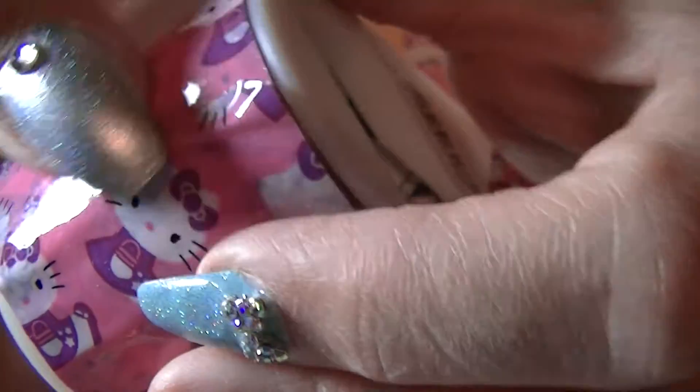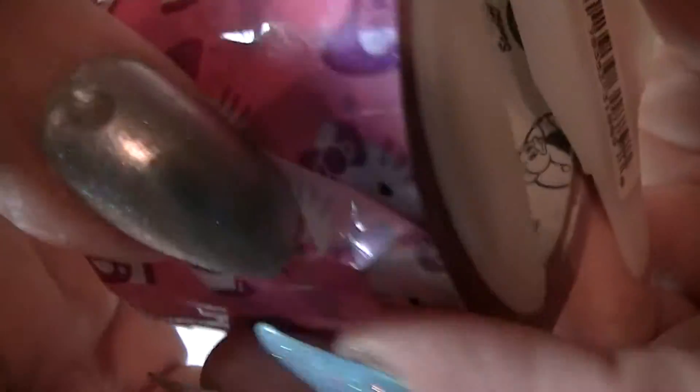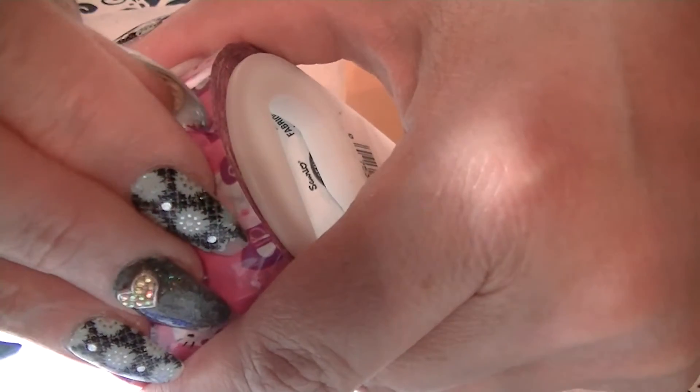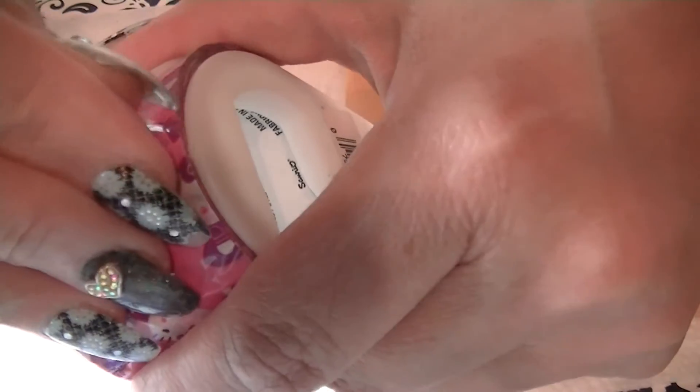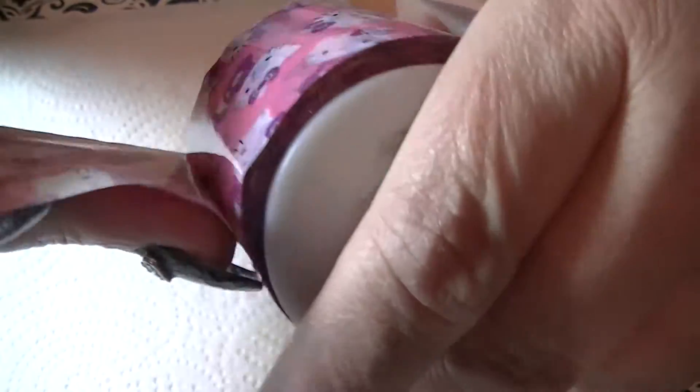So what I always do is take the tiny edge of the tape and fold it over — see that little tiny edge? So then next time when I'm going to use my tape, I know exactly where to grab it from that end, get it open, and I won't tear it and lose a bunch of tape.